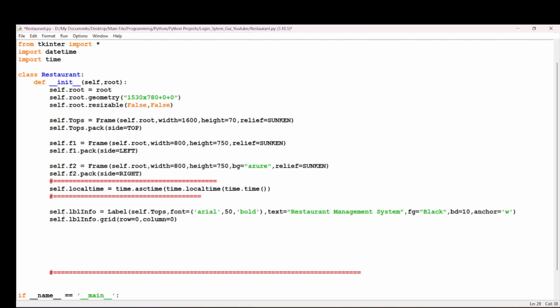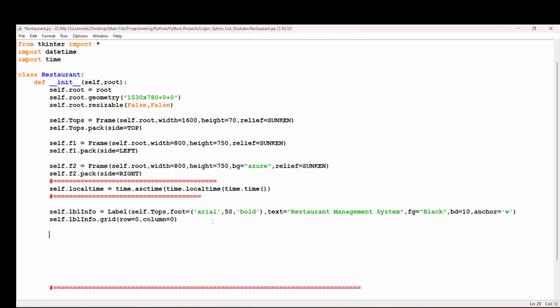Now we have to set the label for this. So we can say self.lbl_time is equal to Label(self.tops).